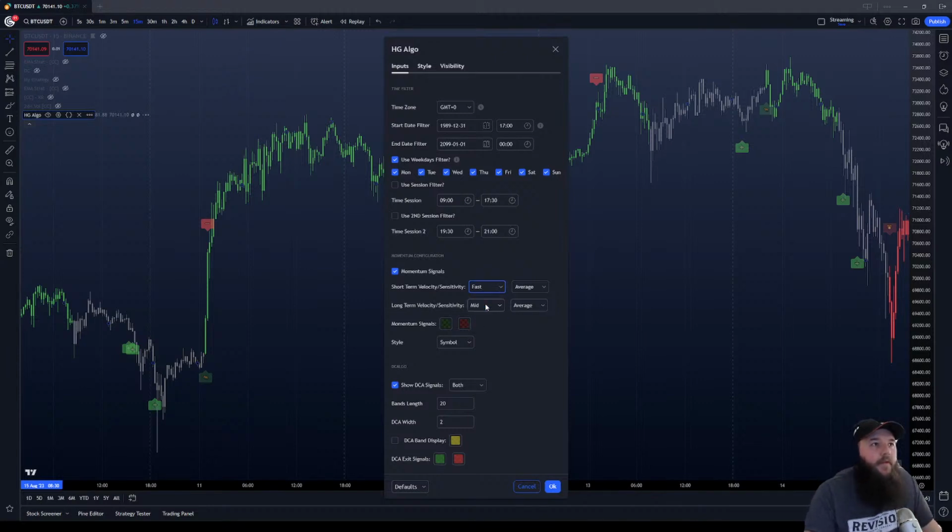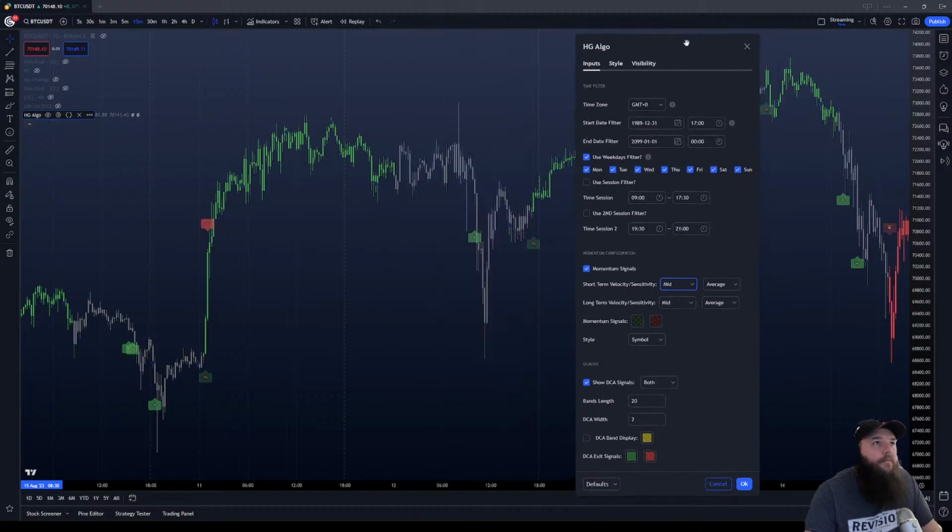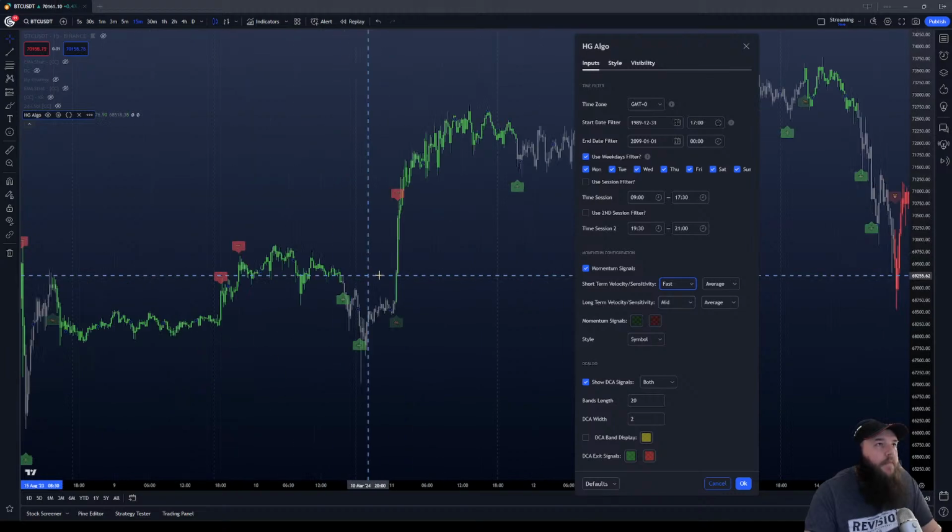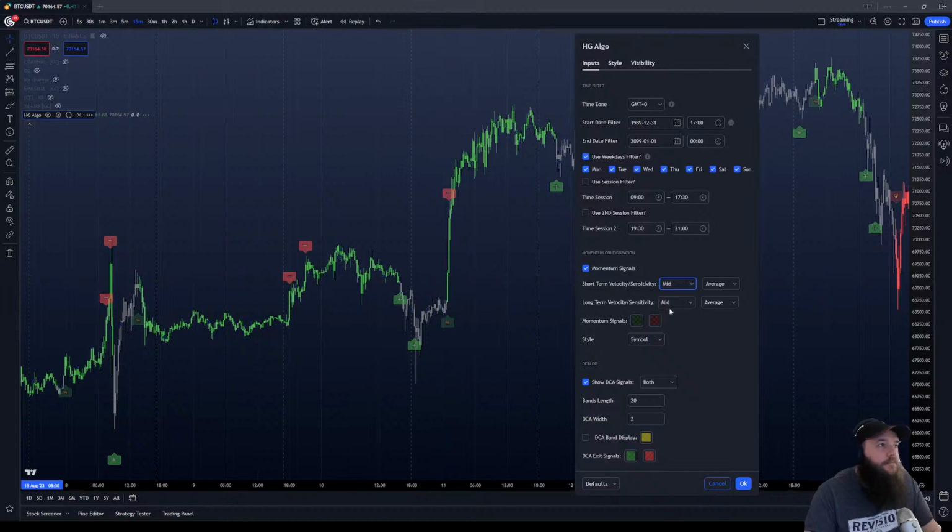Figure out how these affect it. It seems to really determine like the end of trends.